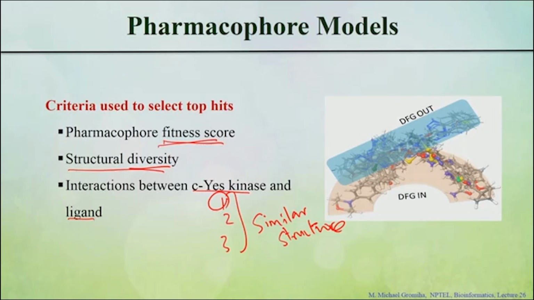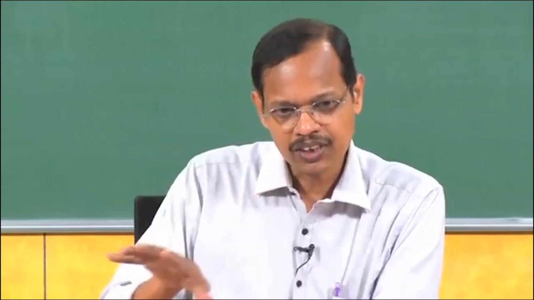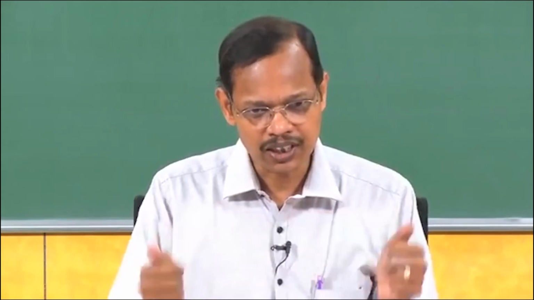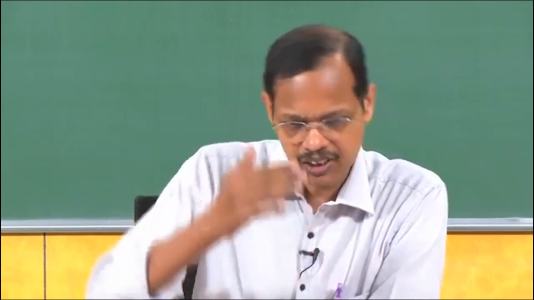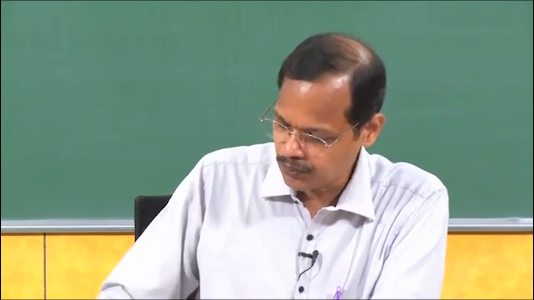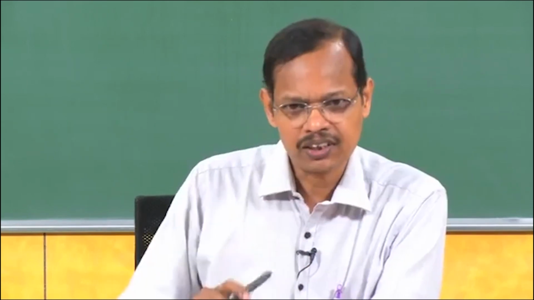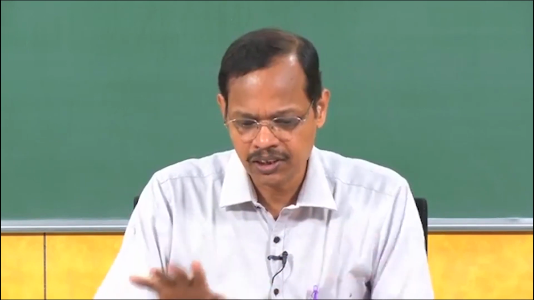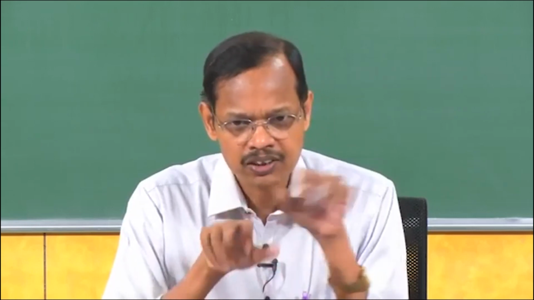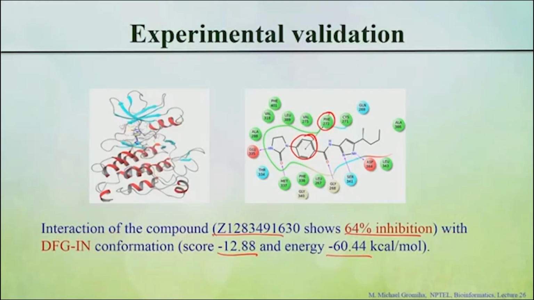Once the second refinement is over and you select the compound, you exactly see the interactions between CS kinase and the ligand, how they interact. Then if you are comfortable, we can rank based on this order. Finally, you can select these compounds. Then we compare with the experiments, you can see the direct interaction between the ligand and the amino acids, and you can see the good types of interactions. For example, here this 12.88 score and the energy 60, and you can see 64% deviation. You can do likewise for any target.